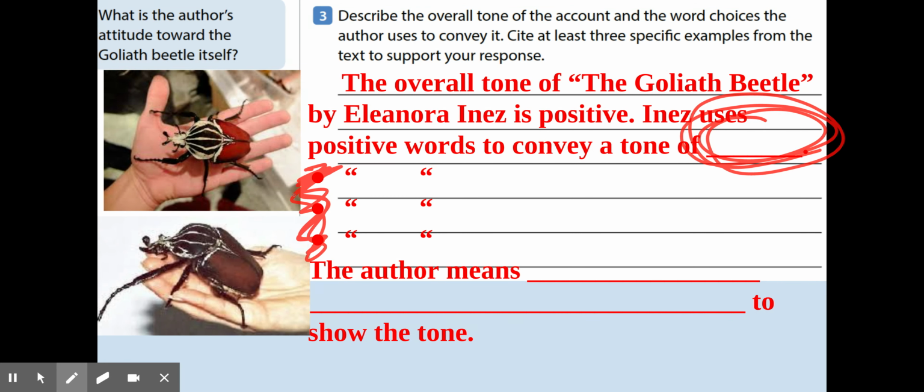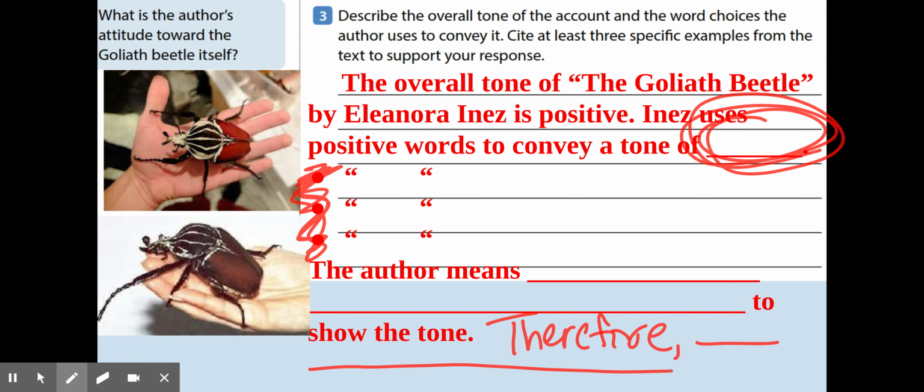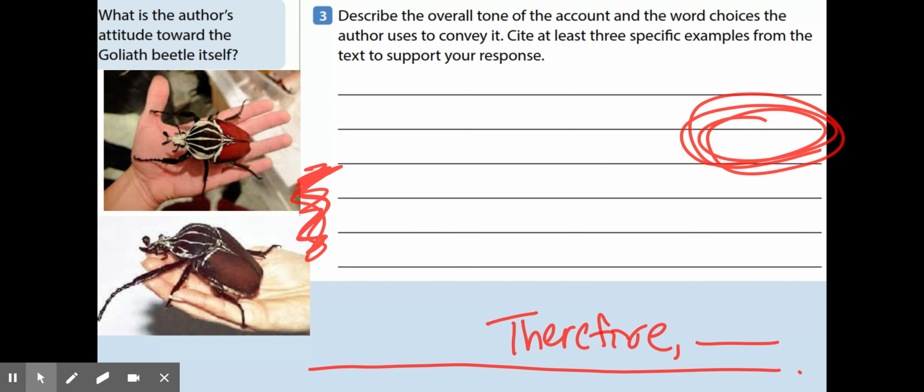And then you've got to finish it up with your very last sentence with, I like to start with therefore and add the rest. Okay. So this is where you get to start and get to write your own answer in. Woohoo! And now that you've written your own answer, I'm going to show you mine. And if you would like to write this on a piece of paper to put in your workbook, I do recommend that because it's much more thorough than some of the other ones.